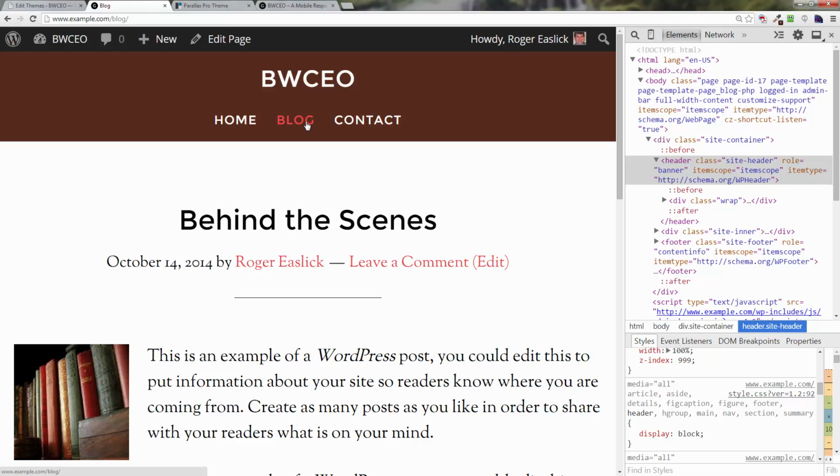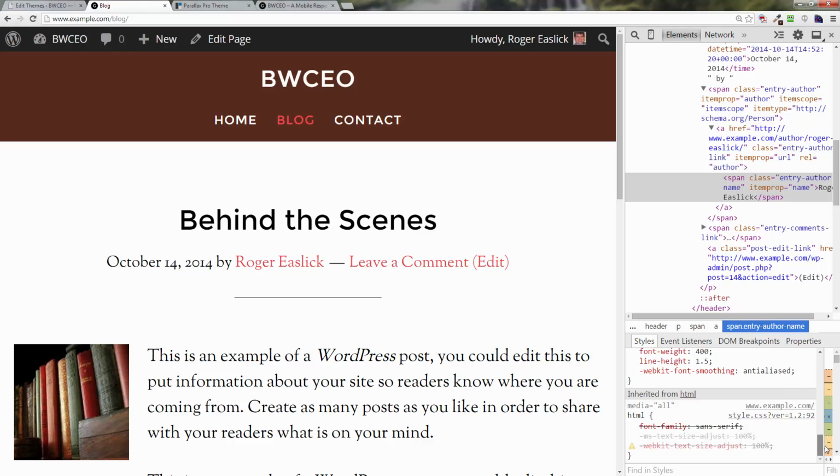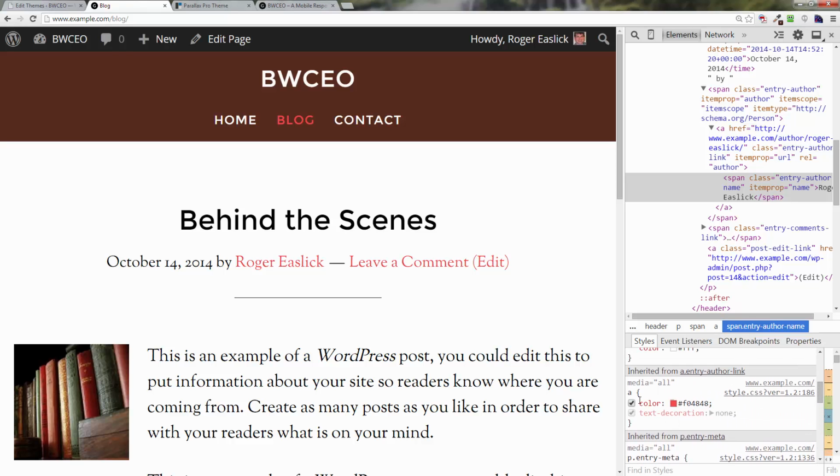The next thing we want to change, I think, is the base color of the links. Right now they're this reddish color. If we right click on a link and click on inspect element, then if we go down to the CSS part down here, we should be able to see that the A, the A is for anchor text, which is basically what is known as a link. That A is a built-in selector, and that is this color right here again, which is the red.